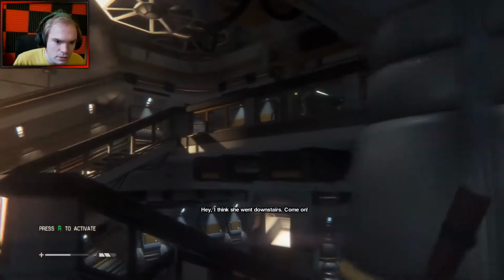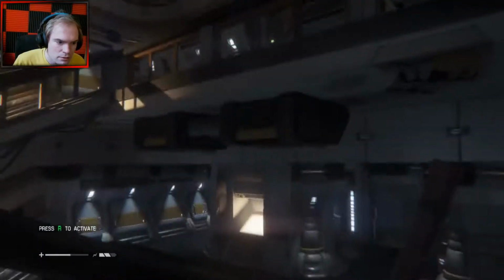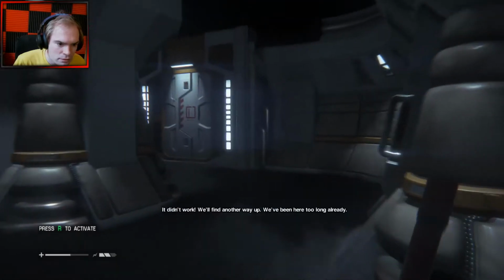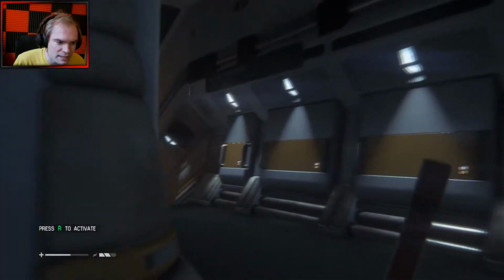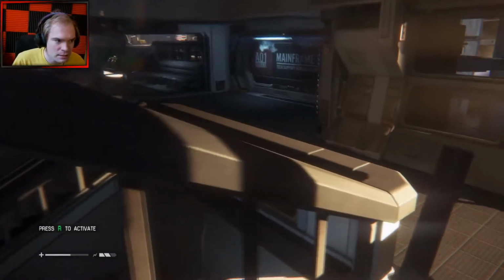I think she went downstairs. Oh, come on. Shit. I'm not going down there. No way. She's got your hack tool. It didn't work. We'll find another way up. We've been here too long already. Does that mean the alien's down here? Probably does.